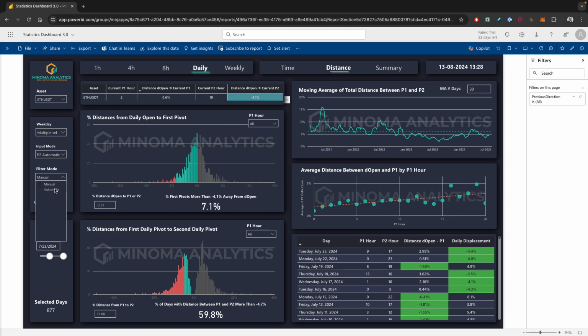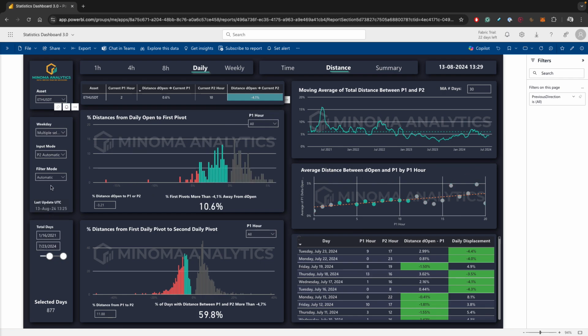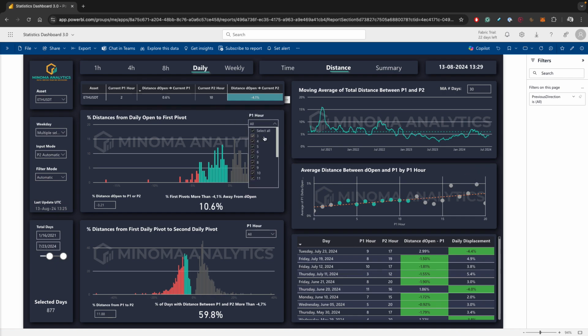So if I put filter mode to automatic, what you see here is whatever remains blue is the hours you are filtering on, and whatever is gray is not being considered. So we can see that hours 0, 1, and 2 are not being considered, and also the afternoon hours are not being considered. And you can see that here, because now at the selection, we only have hours 3 to 11 available to us. So basically the whole process we just did with manually selecting a cluster of hours.